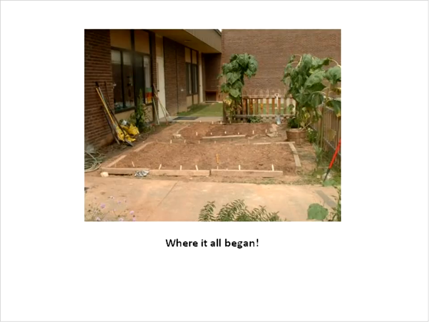Okay, so here we are. In 2002, I received a call from a couple of teachers who had started a garden at Junaluska Elementary School. They were needing help. They had bitten off more than they could chew. So when I got there, this is what we found. They had an area that had been tilled up and basically landscape timbers placed around to form the boundaries of their garden. This was a first and second grade combination class, and a really good setup because the garden was right outside of their classroom where the kids could come out to the garden. But again, the teachers just didn't know what they were doing. They had gotten started and needed a little help.